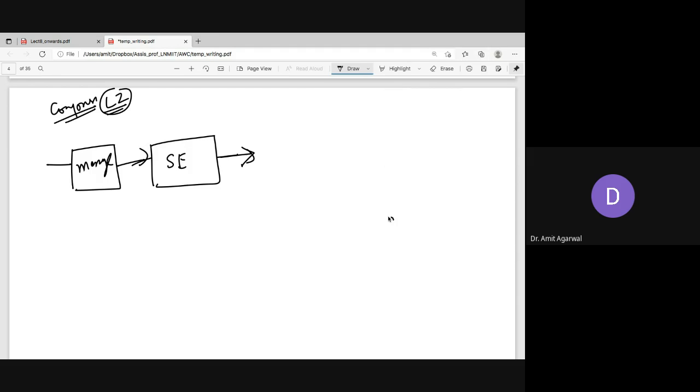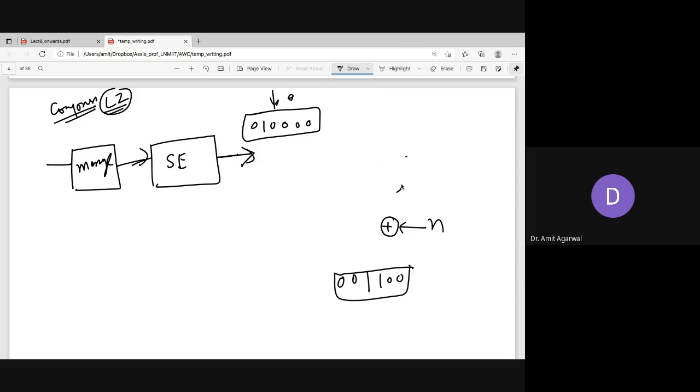Now, but you said, sir, there is noise, and whatever I transmit, suppose I transmit 0100, at the receiver some of the bits will get flipped. So how would we know that our bits are getting flipped? Because there are some errors occurring due to this noise. So this is a practical condition.